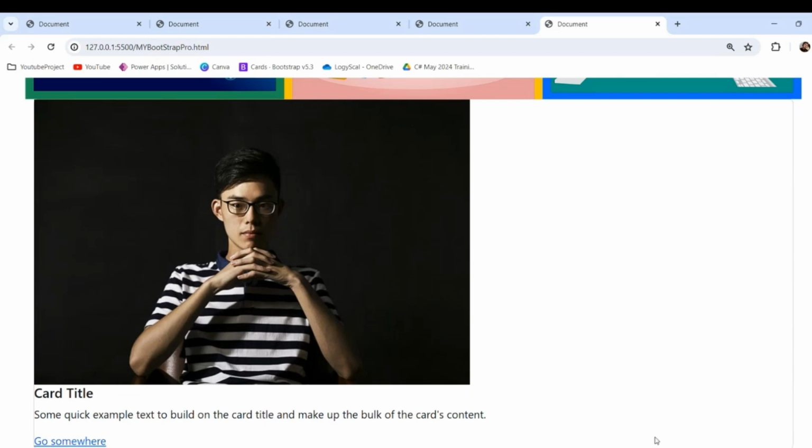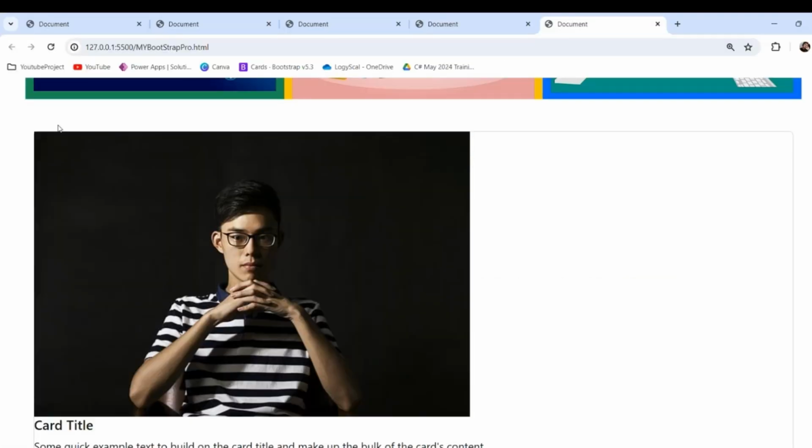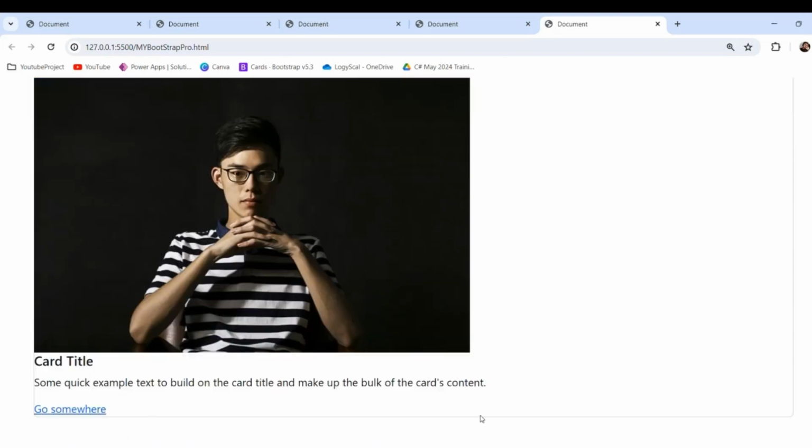Now the card-like structure is created. Now let me give a margin here to recognize it better. To take a margin in the y direction, we are using my. Now we got a margin. I can see it looks like a card-like structure, right?